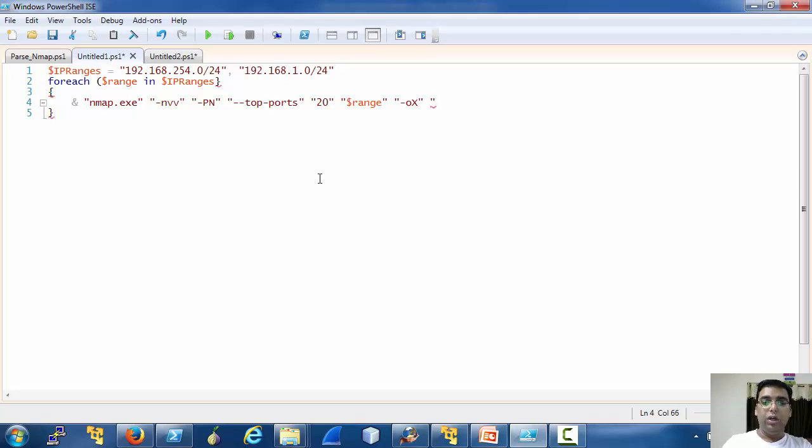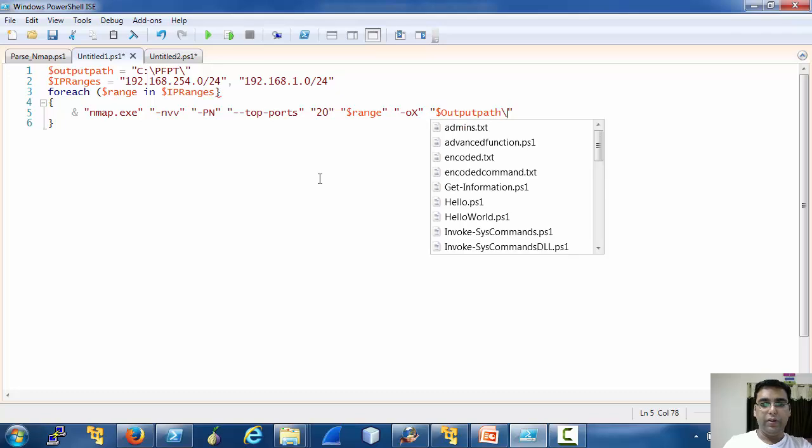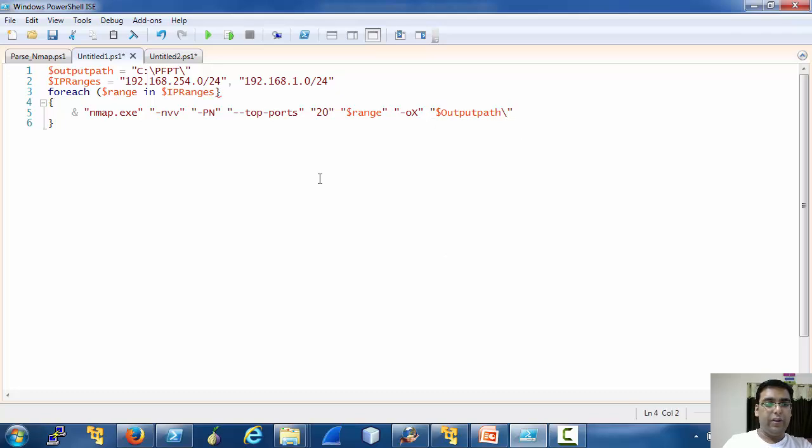Okay, so let's use the output path to CPFPT now.